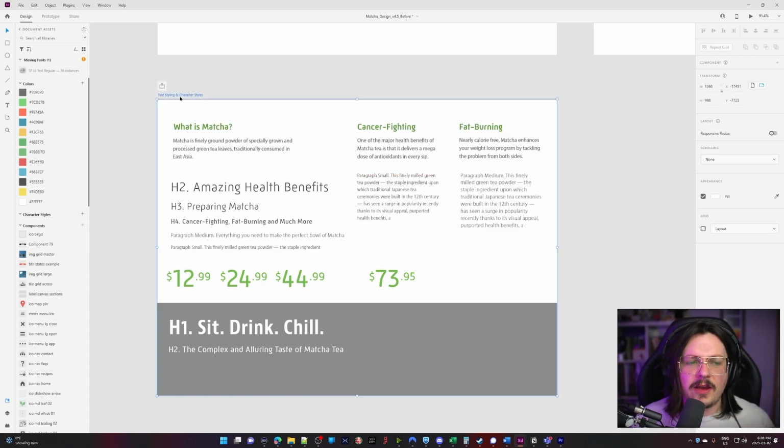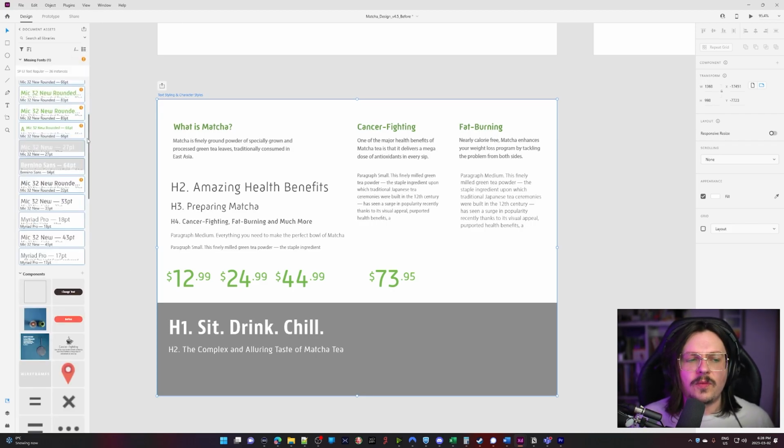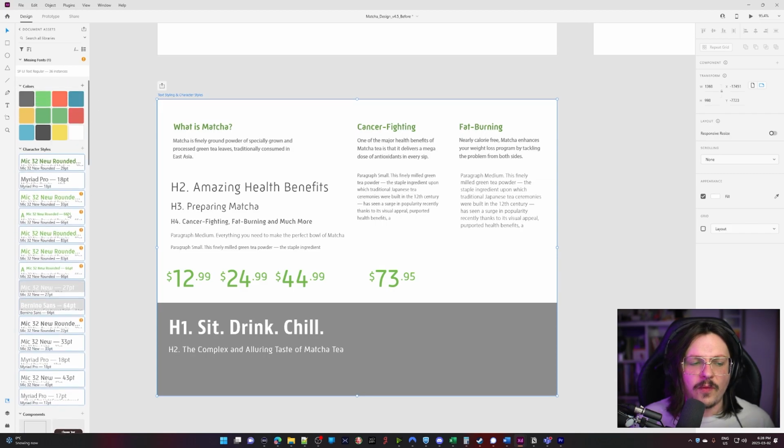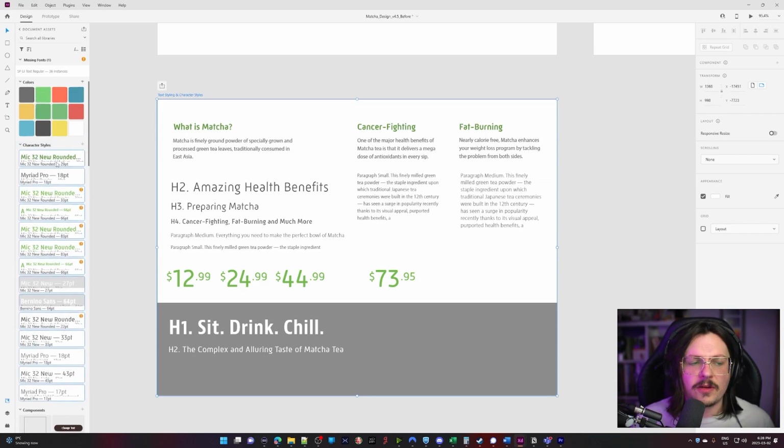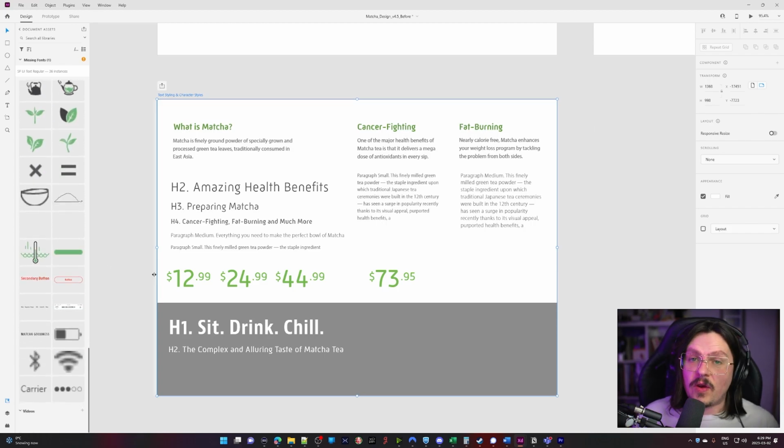Now, if I select the artboard here, I could do the exact same thing. I can hit the plus button next to character styles, and it will give me everything in my library panel. Again, of course, you can select individual items and have them added, and you can also change your library panel view to a grid view, which can give you a little more of a robust look at all of your colors, your type choices, and your components you have saved. Very handy.